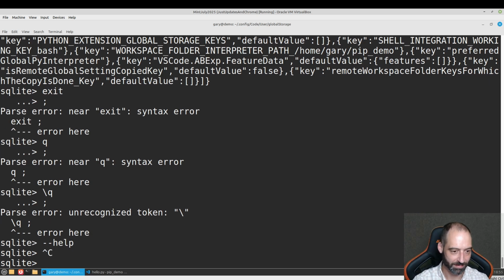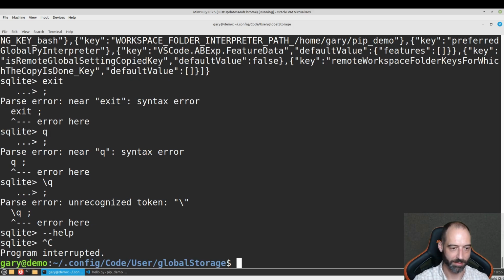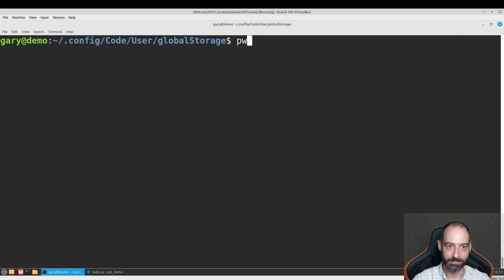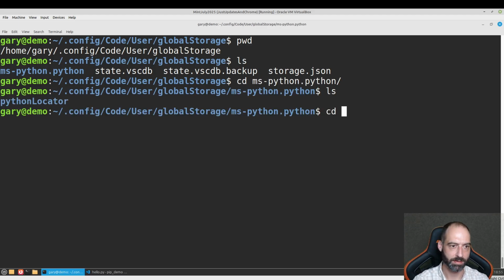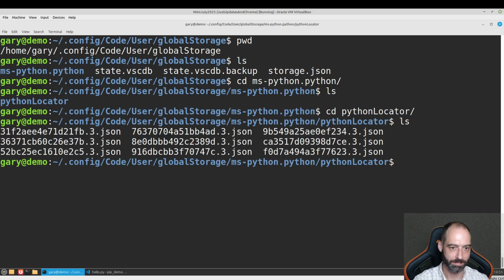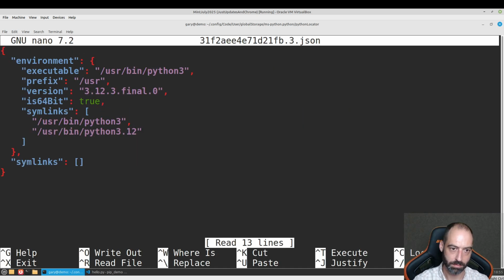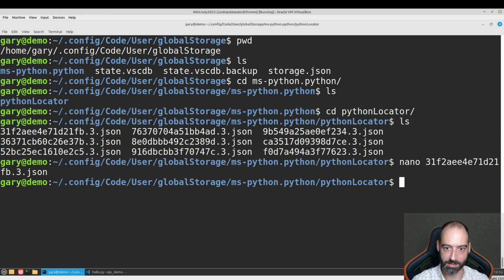Control C. There we go. Present working directory, ls. Let's just see what Python locator. Okay, so that's just pointing to the system Python.